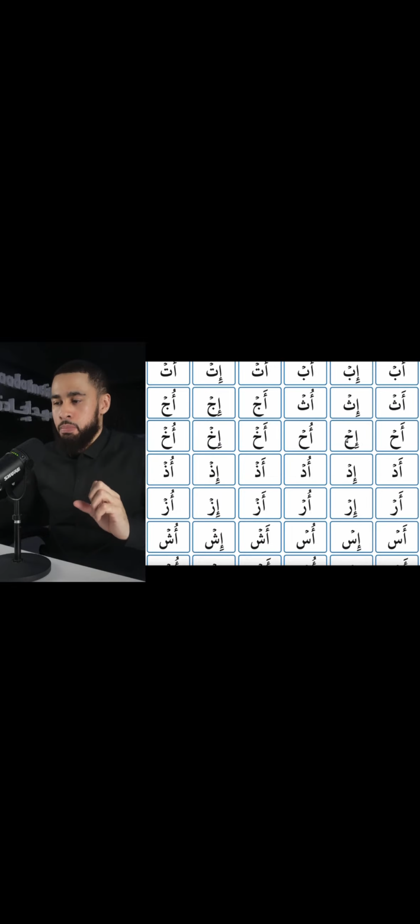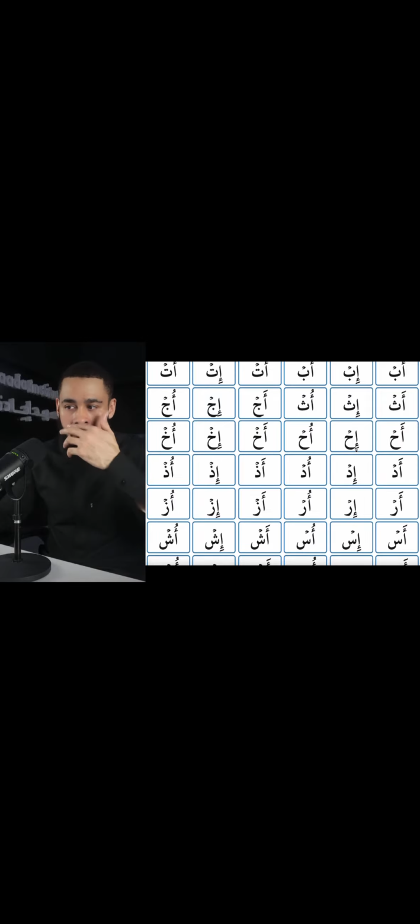So the breath, you don't want to push it too much. If you press too hard, you're not going to be able to get the ha out. It's a very light pant. Some countries have the ha in their language, like Somali, for example, so it's easy for them.